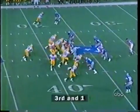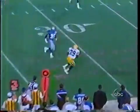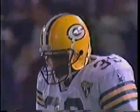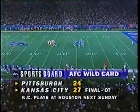In motion goes Thompson, and back to pass goes Brett Favre. Now Brett looks to the sidelines. There's Thompson, first down at the 30, and on his feet and out of bounds at about the 27. Darrell Thompson was standing over here in the flat with nobody around him, and finally gets pushed out of bounds there by Kevin Scott. And the good news is that this time Brett did go to a secondary receiver. He didn't zero in on somebody and force it into the defense. He went back to Thompson, and that's a big play. Ball is at the 27-yard line with a first down for the Packers.